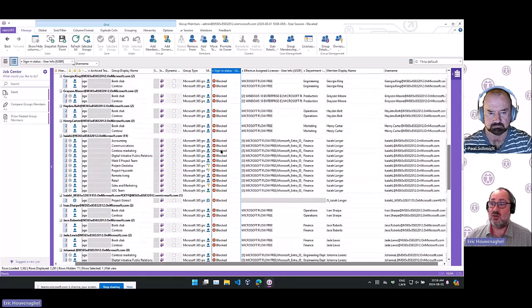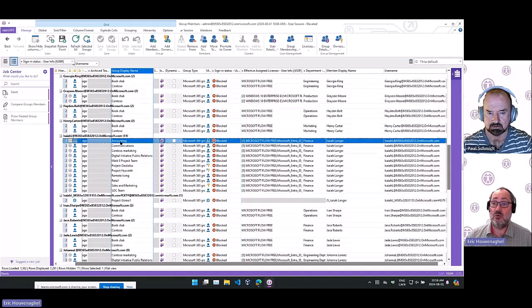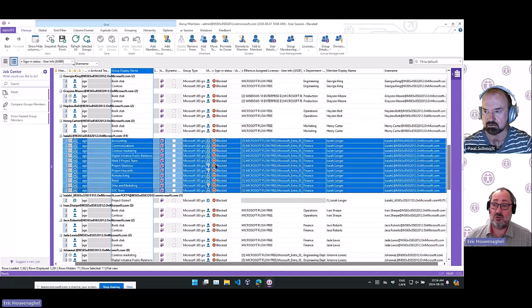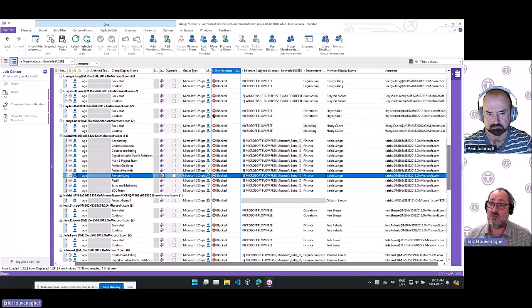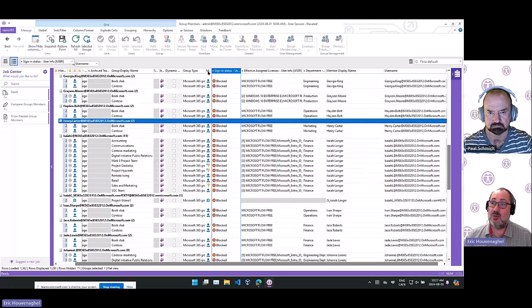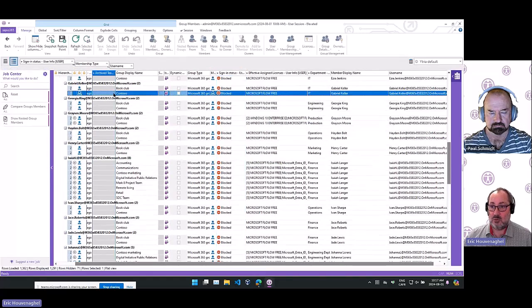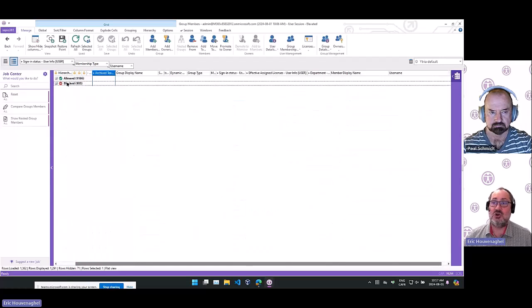We can see that Isaiah was a member of a lot of groups, but he doesn't have access to the environment anymore. And this is interesting, this column here. I'm going to grab it and do that, so what I did was add a vision by membership.